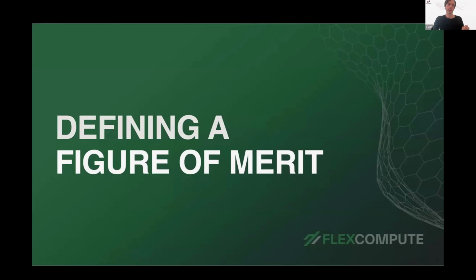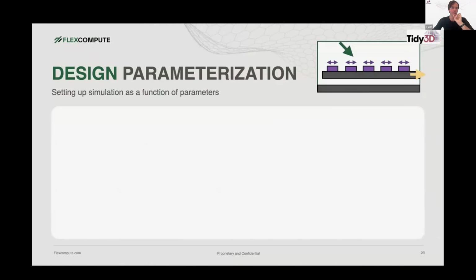So let's focus on the figure of merit. How do we define a figure of merit in a way that's both easy to use and flexible? Let's take an example, again the grating coupler example, except this time, instead of doing topology optimization, we're going to do something we can do in TidyGrad: we have some grating teeth, and we're just going to independently vary the width of each of these grating teeth. Those will be our parameters.